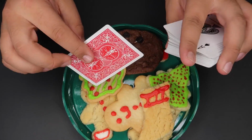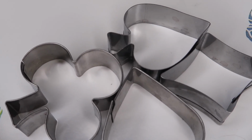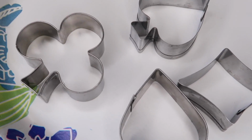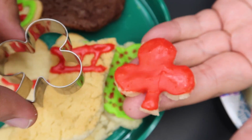Okay, here's what you need to pull off this trick. You're going to need a deck of cards. You're going to need one specific card from the deck, and then you're going to need these cool cookie cutters. So these are playing card suit shaped cookie cutters. They're super cool. You can make these into some cool cookies with sugar cookie dough, just like these. It's got your heart, diamond, spades, and your club shaped cookie cutter.